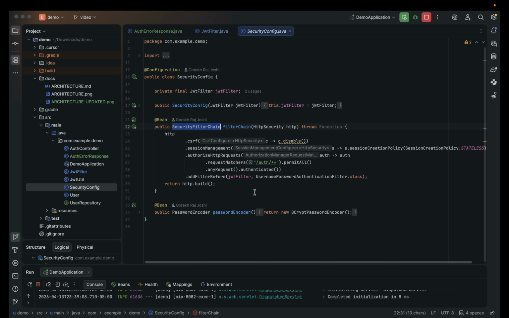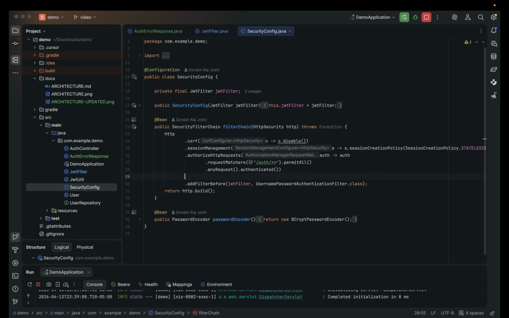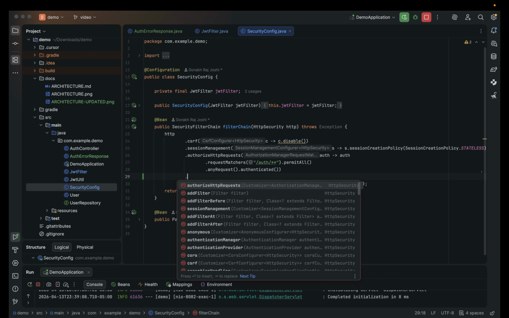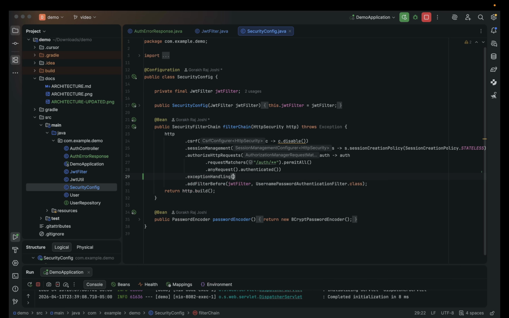So there, what will happen if there is no token currently? We don't have that custom error response, right? So we want to utilize this particular security filter chain to do that. Below the authorize HTTP requests, we are going to add one more filter chain, that is exception handling.